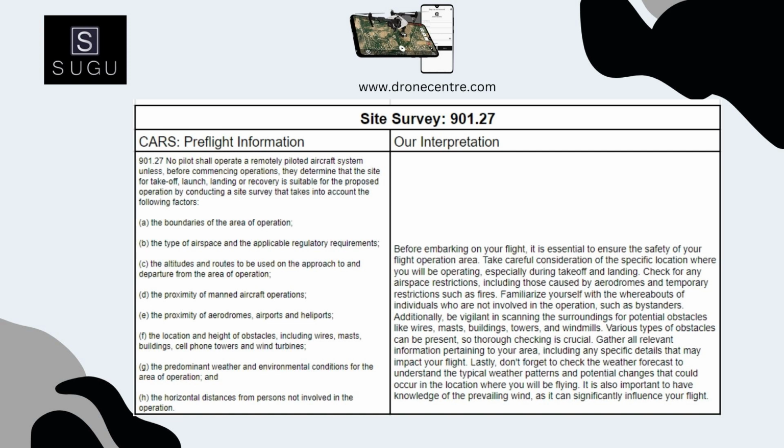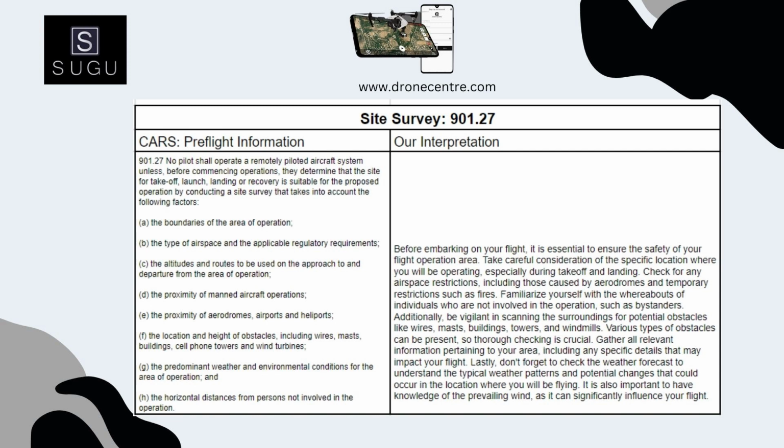It is also important to have the knowledge of the prevailing wind, as it can significantly influence your flight. You also want to check forest fires, by the way. I know I'm making a big deal out of the case study that we're about to present, but checking the available information will leave you feeling much better and leave you without any enforcement action at the end of your flight.